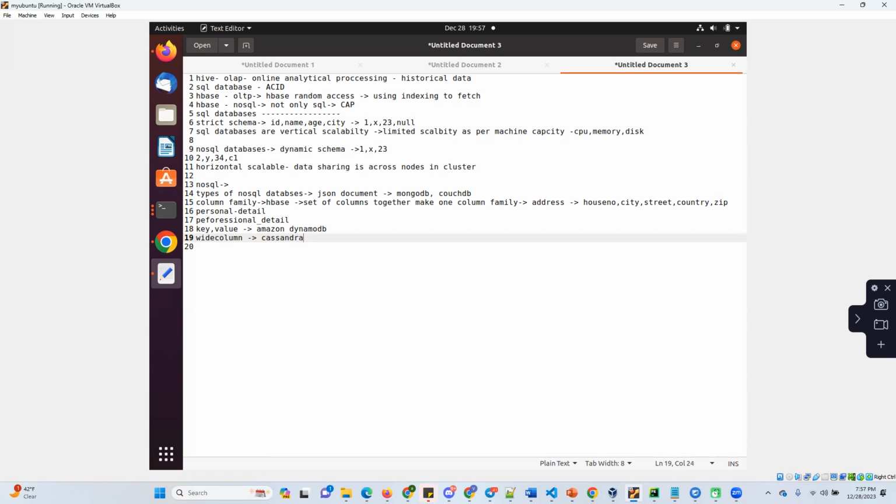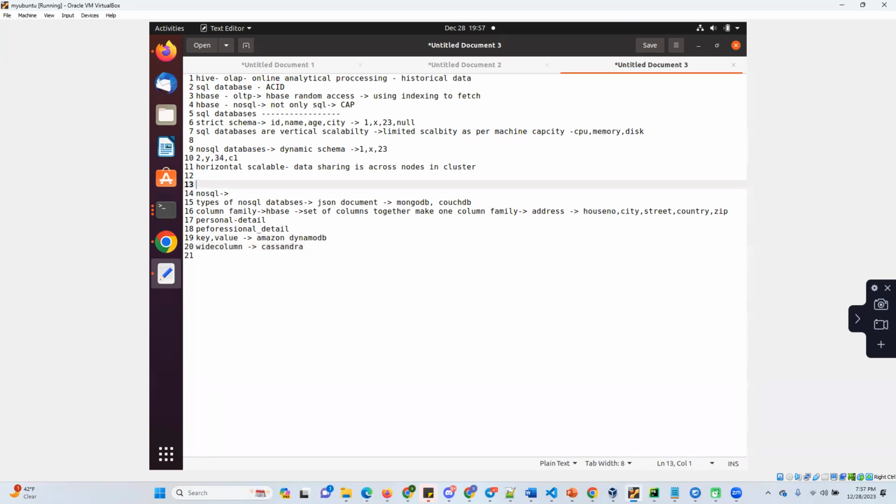And one more thing is that NoSQL databases do not have relationships, no primary key, foreign key kind of thing. A primary key can be there, but relationships across multiple tables are not there. If I say MongoDB, MongoDB has embedded references, where the data itself is in the same table, so there is no need for a separate table.